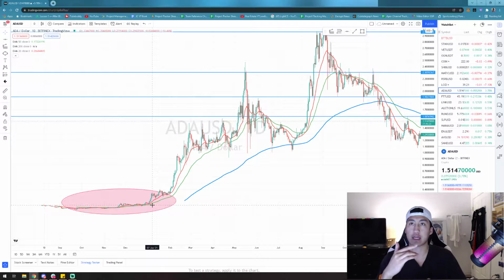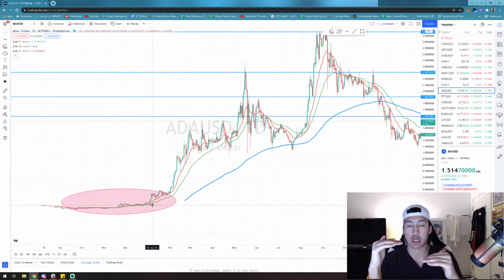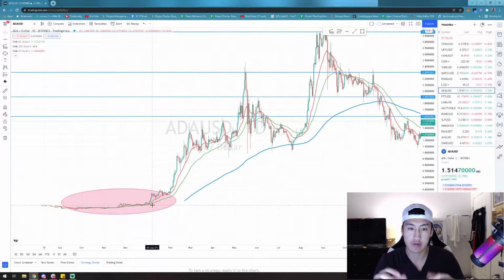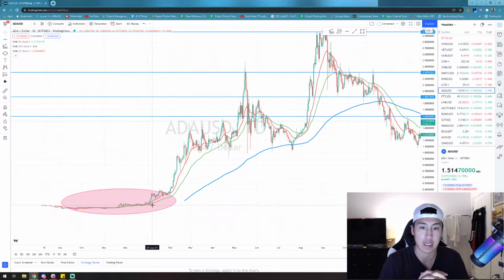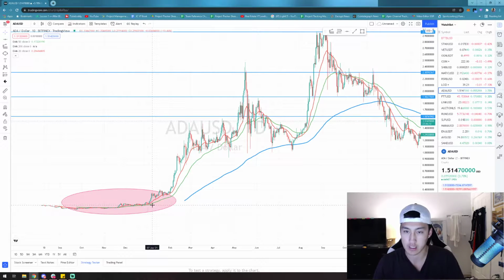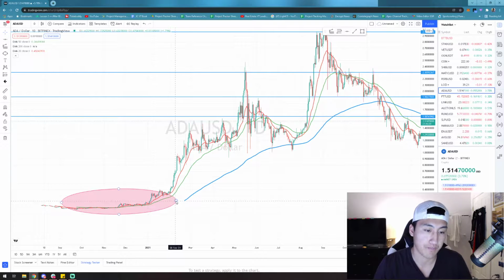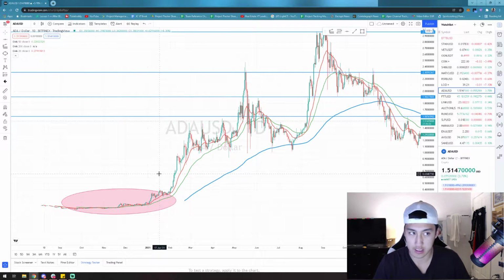It's on the low end, and it's also kind of stagnant. It's not really moving, there's no trend. It's consolidating. It moves up and down, but there's no trend that's formed. So that's what accumulation looks like.